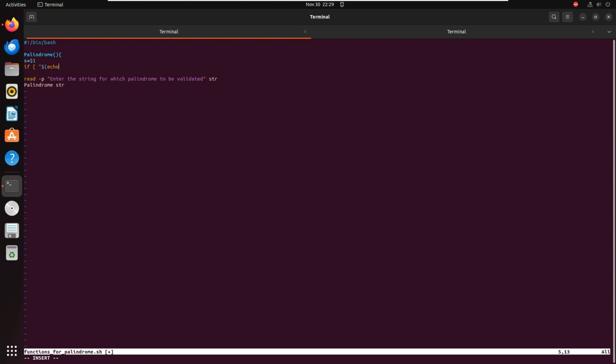In Linux we have a command called rev, which reverses the string. So I'm going to pass it along with the fetched argument, and I'm going to check it against the provided string. I'm giving it in double quotes to make sure that it's accepted as a string.